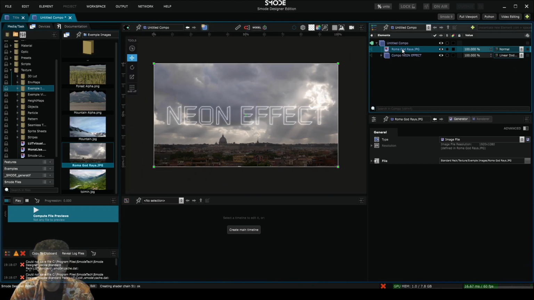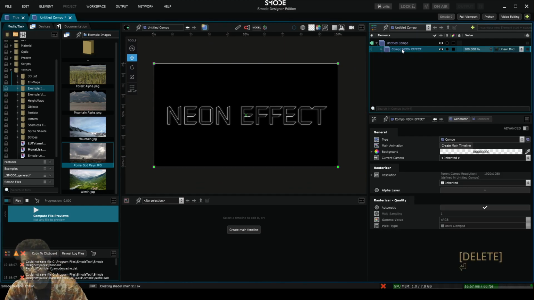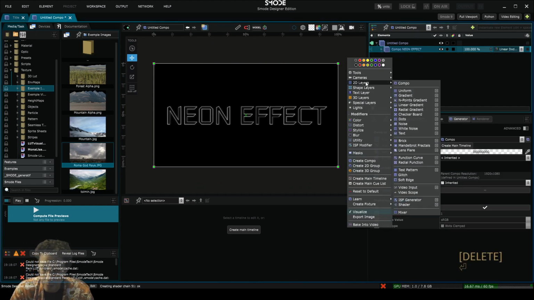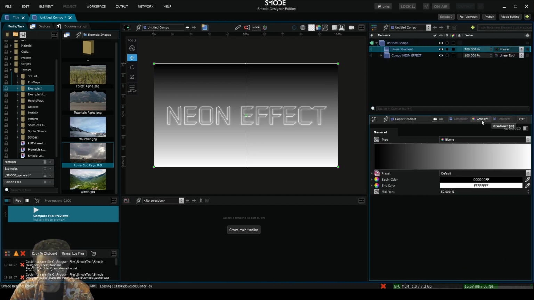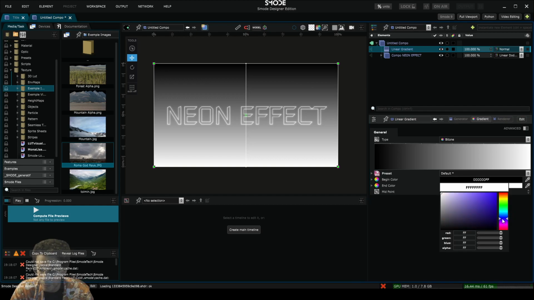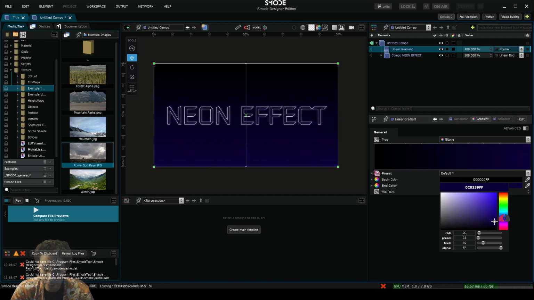This picture is maybe not the best to show how it works. So let's just put a linear gradient in the back, go into the gradient parameter of the linear gradient and change it to some colors that look like what I wanted to do.